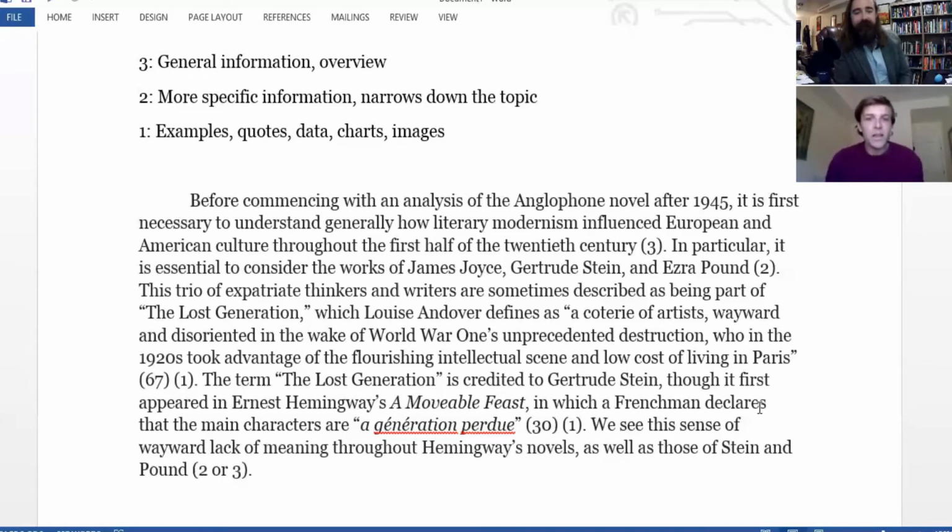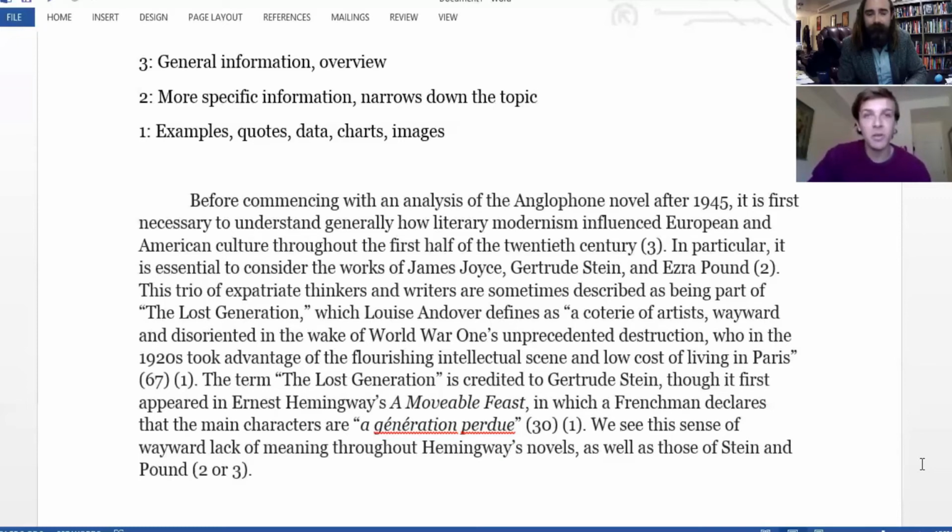Sure. So this is an example of writing just from a student paper, a brief paragraph in a literary analysis. And I think it's useful to take Hayot's system and simplify it, right? We always want to take tools and make them our own. For me and some of my students, 5 levels is a bit much. So you can reduce it to 3, as I have at the top of the page here.